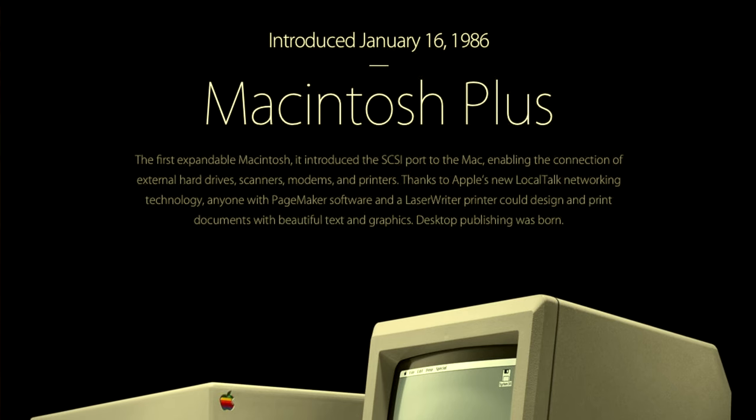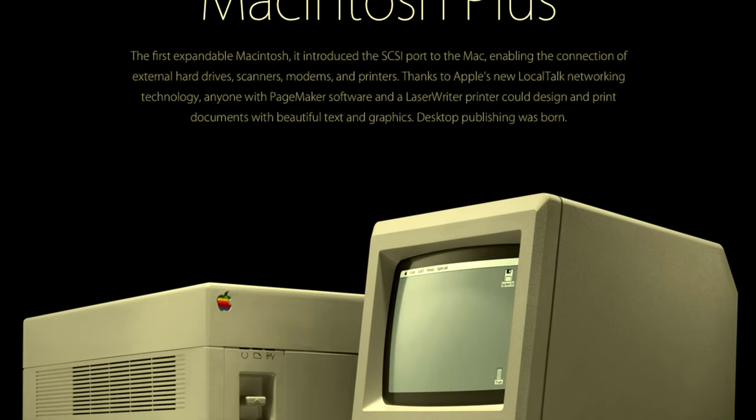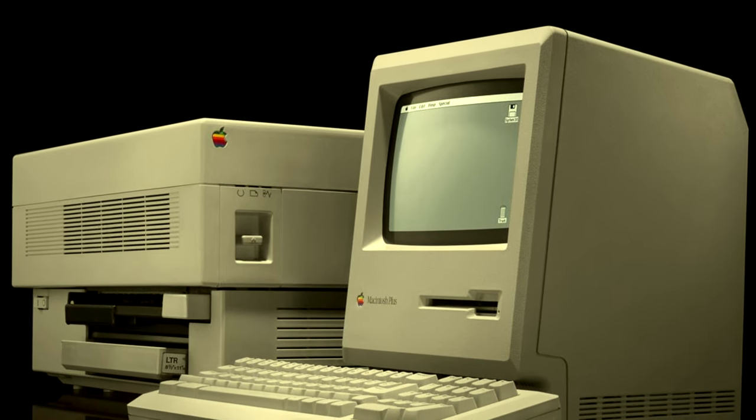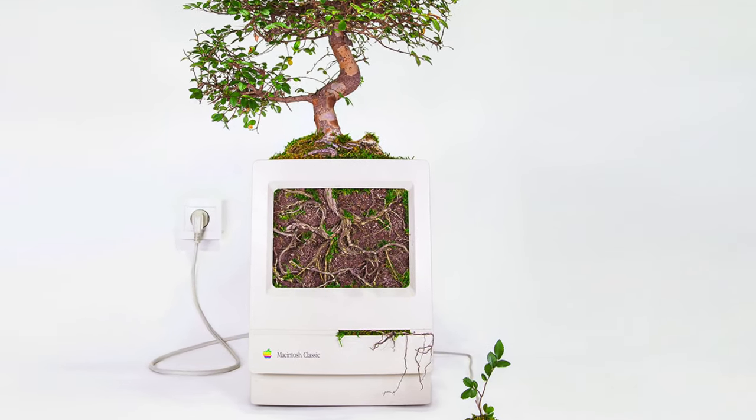It is always fun to see how many YouTube creators will have some kind of Macintosh that looks like this in the background of their videos, so grabbing one of these is a great way to get into collectible Macintoshes. One thing to note is that they did have overheating issues, so are more likely to have failures due to dried out solder joints and other component issues. Even if you get a broken one, you could still make it into a plant pot, and it will still look cool.